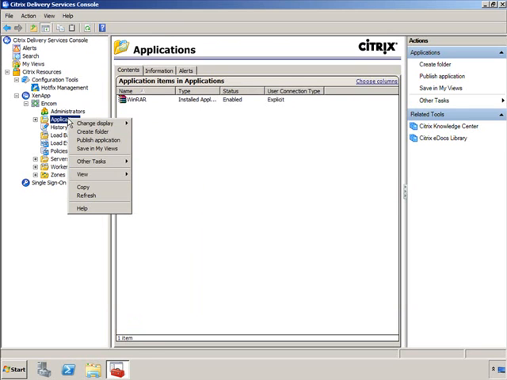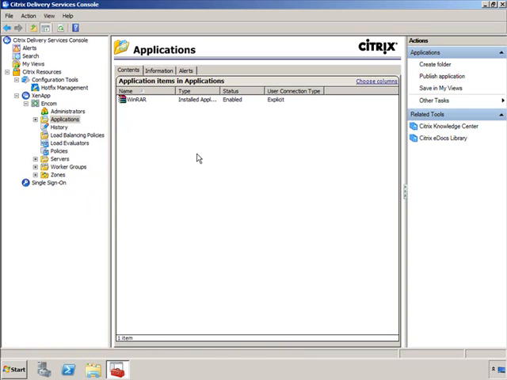So again, you can create folders here and organize the applications the way you want. If you had a particular application that has a lot of databases, you can always create a folder and group those applications that are of similar types. If you're publishing the Microsoft Office suite, Word, Excel, PowerPoint, you can create a Microsoft Office folder. Now keep in mind, the folders that you create here are not the same folders that the user is going to see when they connect through the Citrix Receiver or the plugin, the online plugin or the offline plugin. Those are configured somewhere else, and we're going to talk about those.